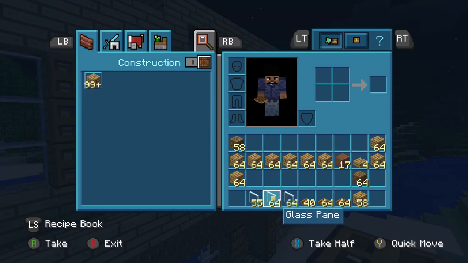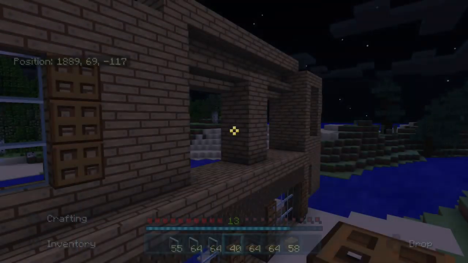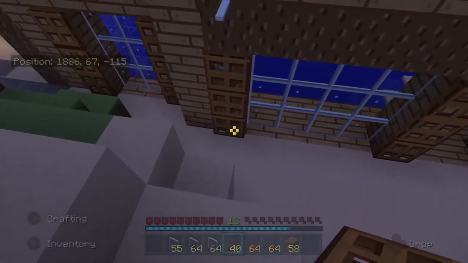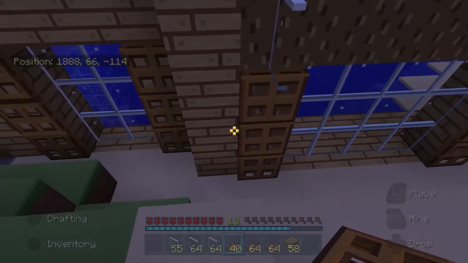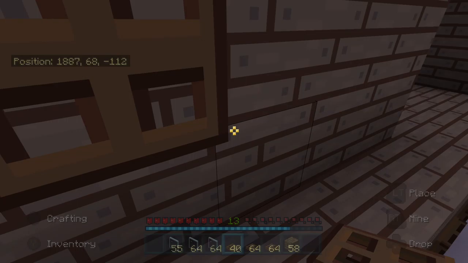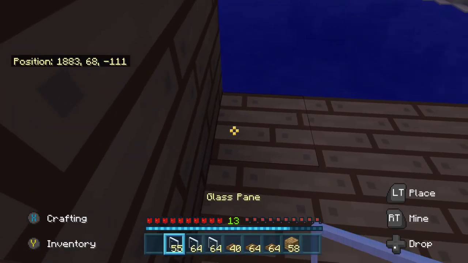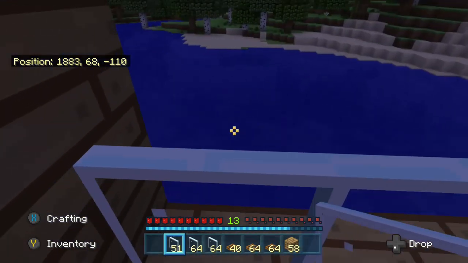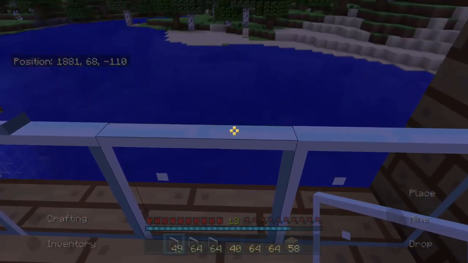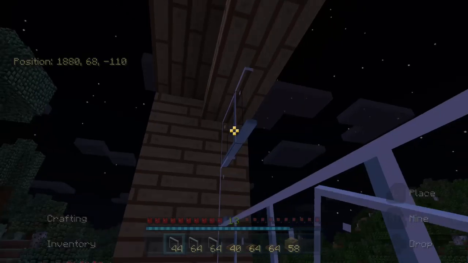Did I get the slabs? I got 4. Oh wait, I already got them in there. What am I thinking? Okay, so this one's gonna be really kind of tricky for me. Maybe not. Okay. So I got up there, these windows. They will be in the back. And I will find a way to get a door in there for you all, because it should look pretty good with a door, my bad.